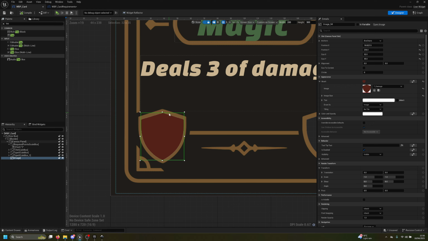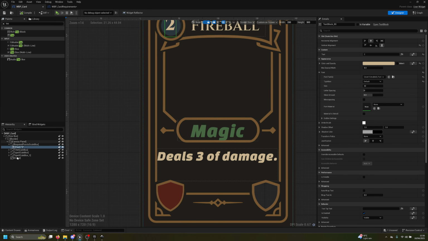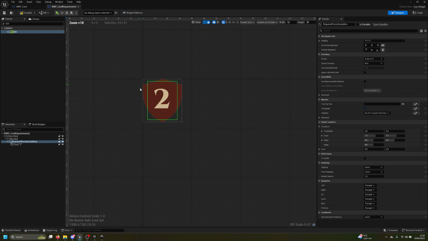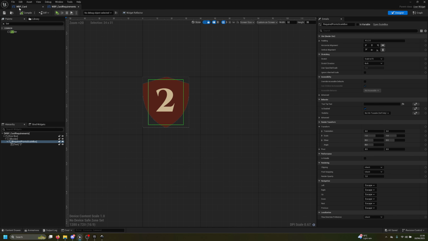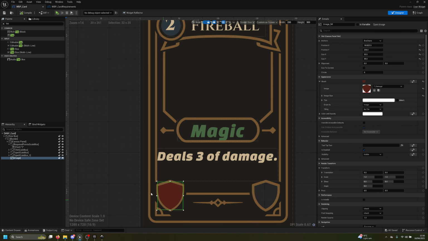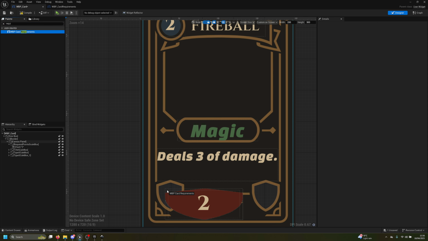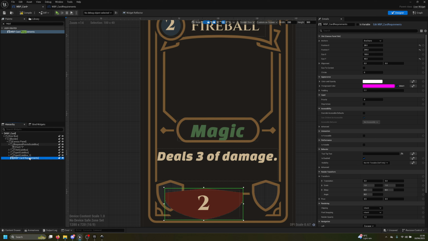Now, I am going to get this text. I'm just lazy, so I'm going to copy this and paste it back here because I can't be bothered to find exactly the same things. Now, look how cool this is. We can delete the stuff, right? I can drag and drop this requirement here, inside the canvas. I'm not sure why the size didn't go properly, but I don't care because I can just do 32 by 35. I already know the size. It doesn't matter.